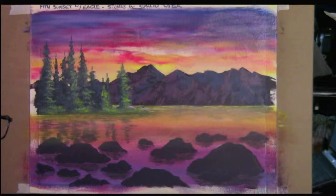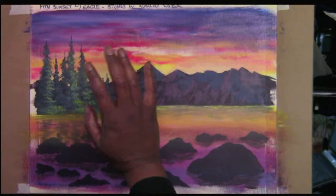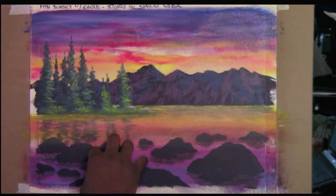I'm killing 2 birds with 1 stone with this one. I'm doing reflection, rocks, and water, shallow water. And I'm doing a sunset mountain scene with an eagle. So I just got the lake in there, the calm lake. I got reflections going on. Even though they want reflections of the rocks, we're going to put the trees and the mountain reflections in there also.